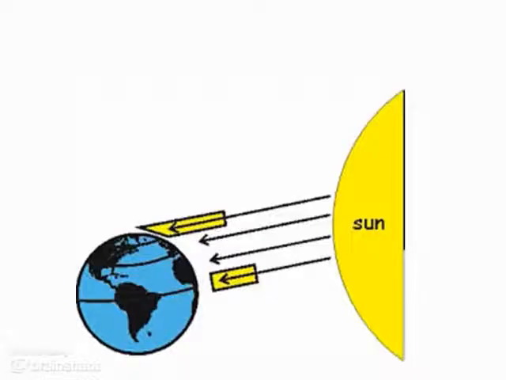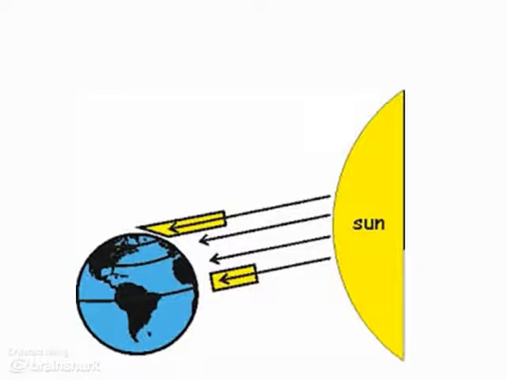Here's a picture to show that: the Sun is on the right and the Earth is on the left. The Sun gives out light and heat, and the Earth receives it. In your notes, put an X next to the part of the Earth that receives that heat energy more directly. The place that receives it more indirectly — more spread out — put a Y on that. On the next slide, you'll watch a video that will help explain the X and Y.